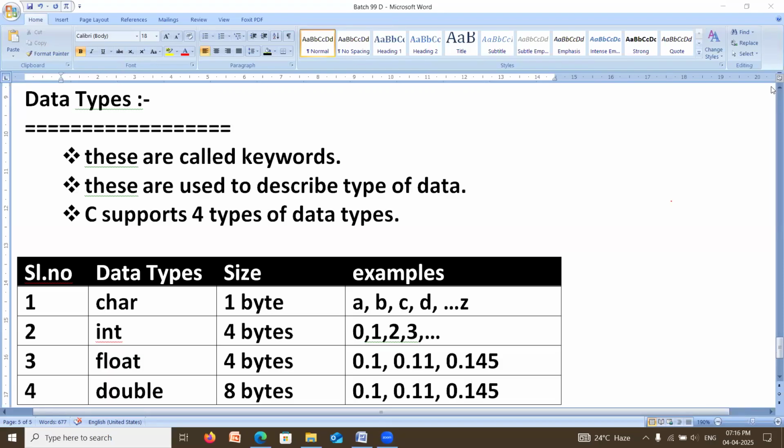Ravi Narayan is asking, there is no string type in C? No. It is there in Java. It is there in Python. But there is no specific data type with the name string. You can handle the strings, but there is no specific data type. When you combine a group of characters, then it becomes a string. How to create a string and how to manipulate it, I will explain later. There is one topic, string.